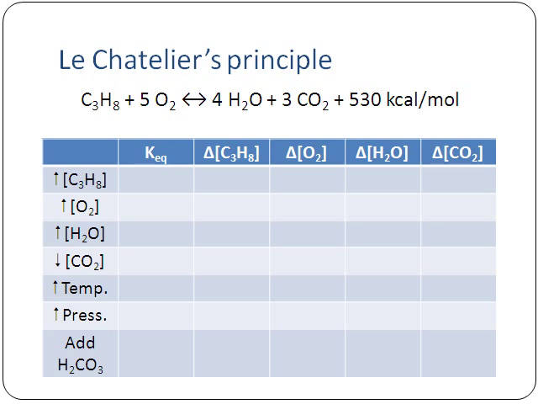So, first let's look at this. We're going to increase C3H8. And so if we make C3H8 get bigger right over here, then its concentration has gone up. Le Chatelier's principle says the reaction is going to proceed so that it wants to undo what we did. So it's going to make the concentration of C3H8 go down. And so as a result, it's going to go over to this side because, since we made C3H8 go up, it's going to want to make it go down. So that means that the concentration of C3H8 in response is going to go down. If we made it go up, it's going to respond by trying to go down.